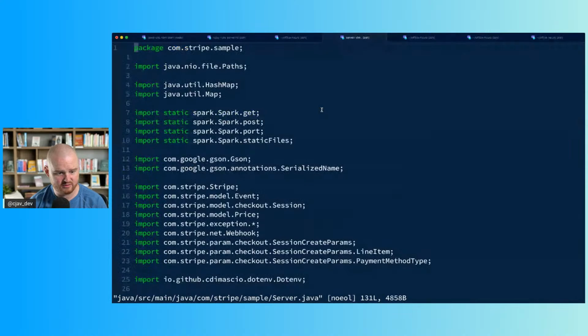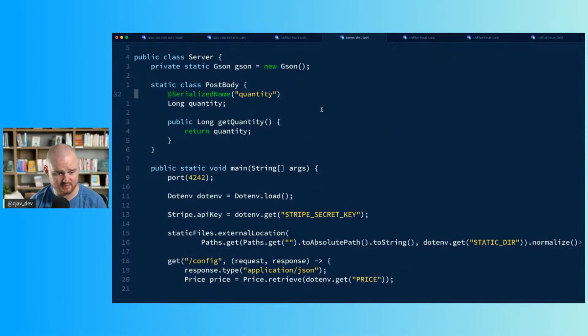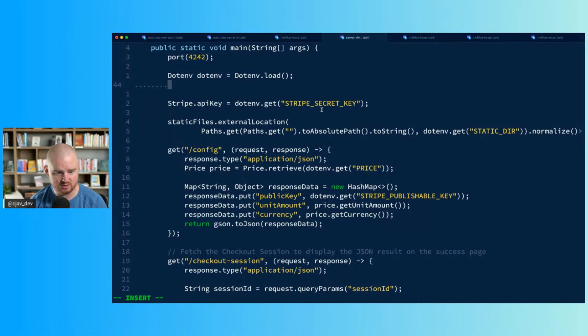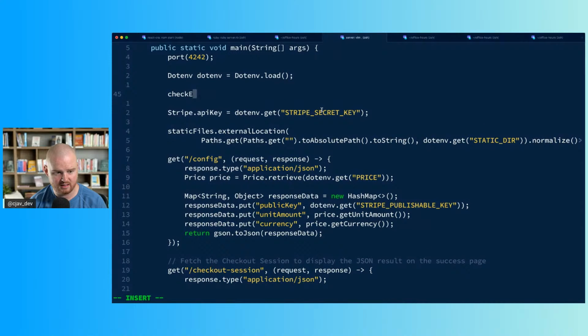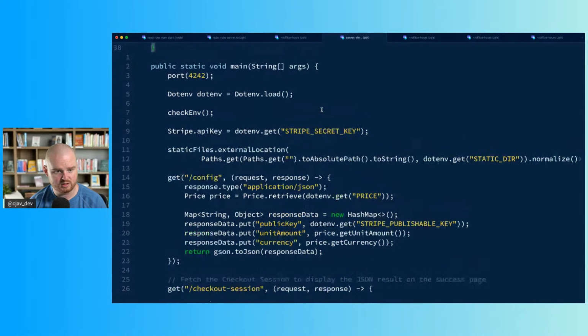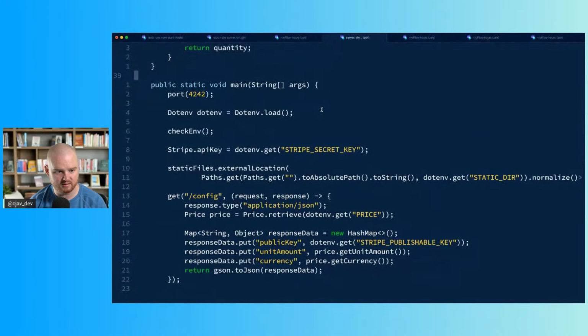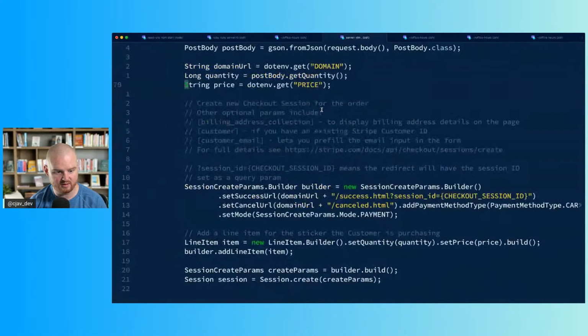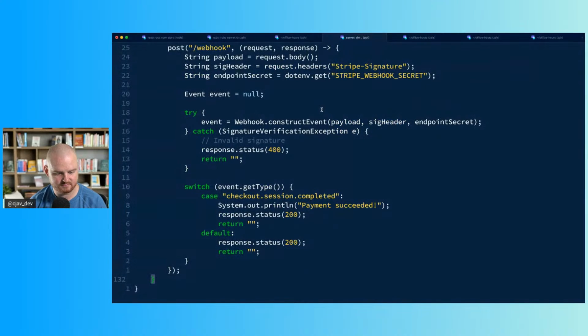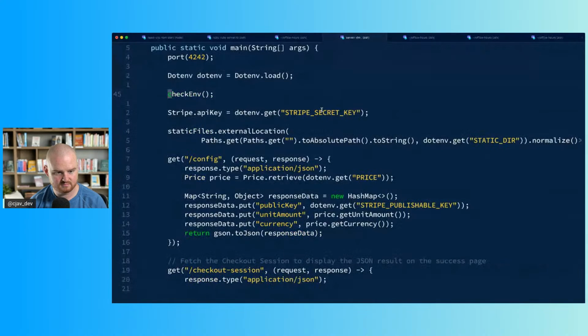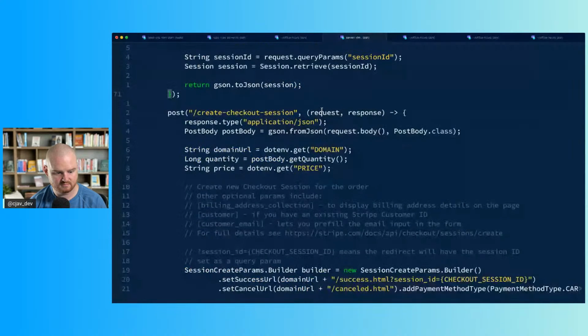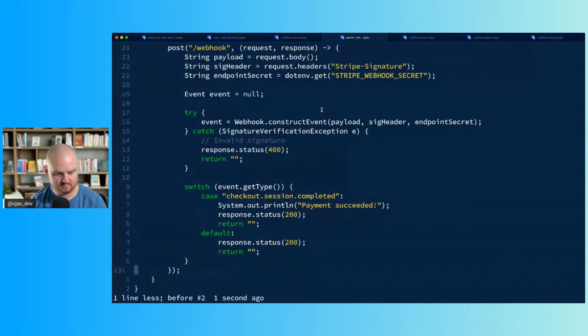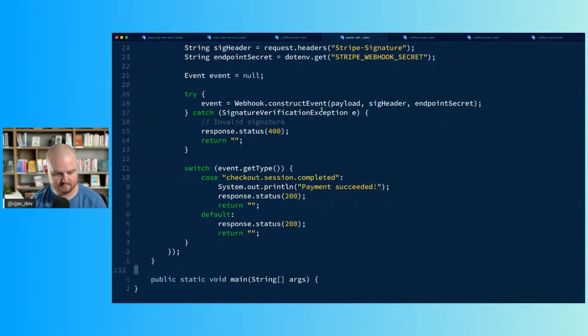And then here in server.java, after we load environment variables, we should check env, which can be just like another public static void function, I suppose. Check env, which takes no arguments.